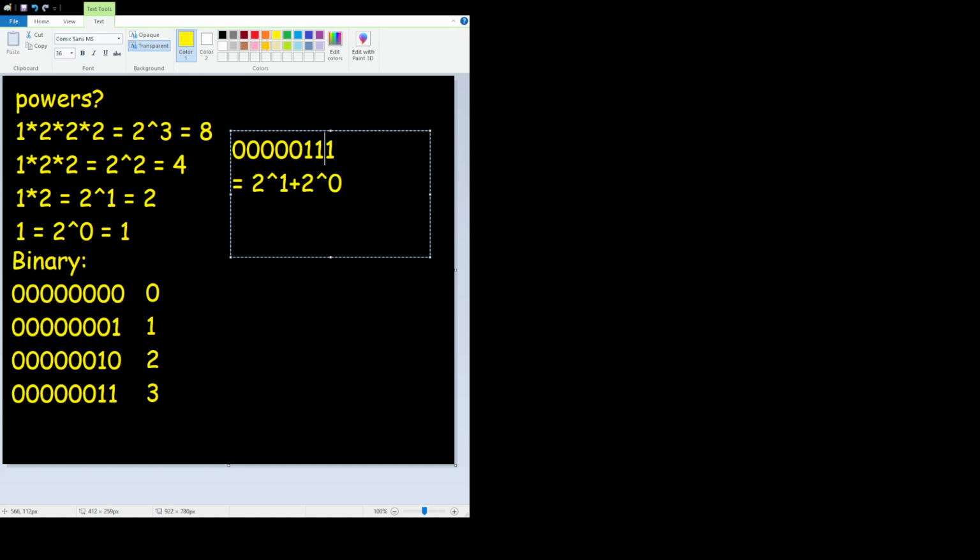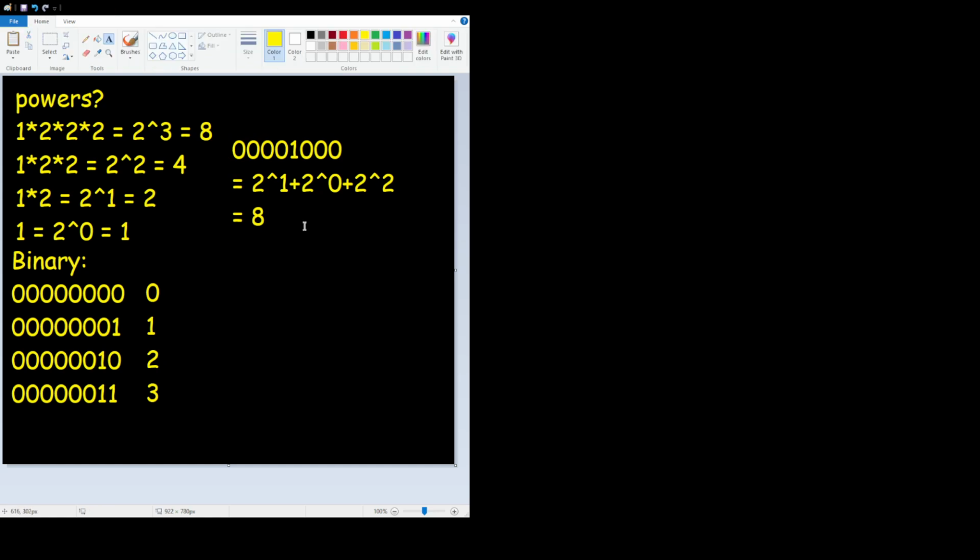What about this? If we were to have this, it would mean 2 to the power of 2, which overall would be 1 plus 2 is 3, plus 4 is 7. This is 7. Then, if we put it like this, then this is 8. 2 to the power of 3, you guessed it. And that's basically how it works. Each of these numbers is basically just a power of 2. That's where powers can be useful.